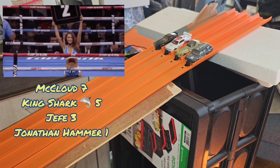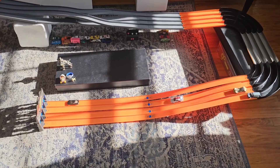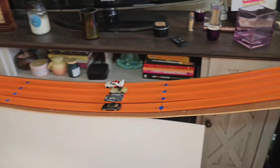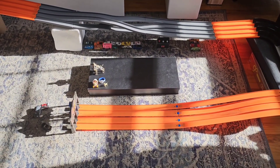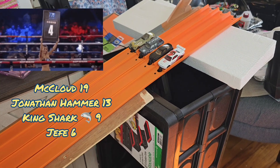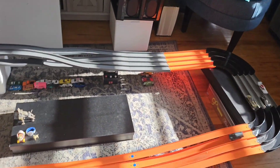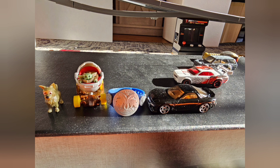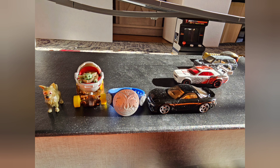King Shark and McLeod picking up where they left off, doing battle like two sworn enemies. All three drivers get the jump on McLeod, and then he methodically kicks this track apart. With everybody playing musical chairs, McLeod has a nice point lead at the halfway marker. Hefe gets rocked. Jonathan Hammer making a final push for the title, chasing first. McLeod comes off the horseshoe looking to close this up, but King Shark has other plans. McLeod catches Hefe at the gate for second. If Jonathan Hammer would have taken second, we'd be going to overtime right now. But that's the way the cookie crumbles. Your week two champion is... McLeod!